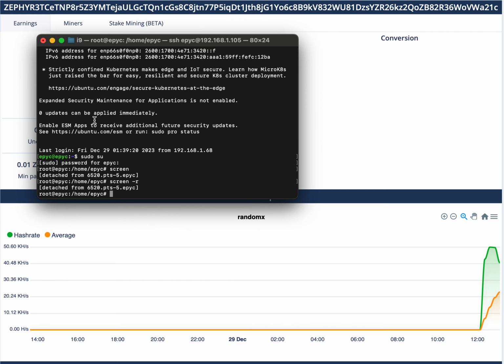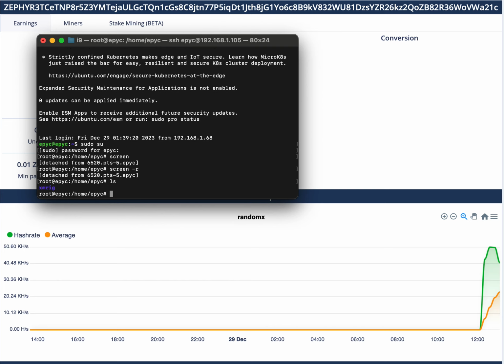And this is useful so that if you had, say, another mining folder right here, you could open up your like T-Rex, WildRig, whatever else, and then cd into that folder and then start your GPU miner, or start a second CPU miner that's using like half threads of this one and half threads of that one.